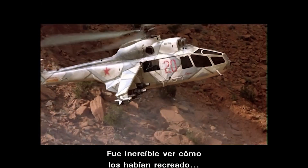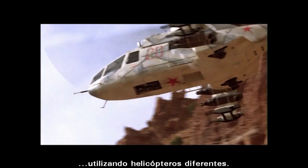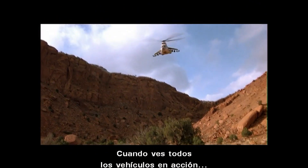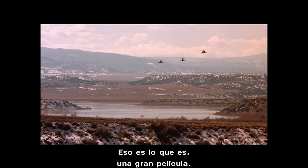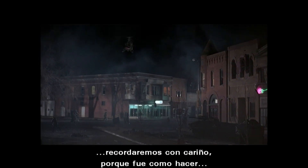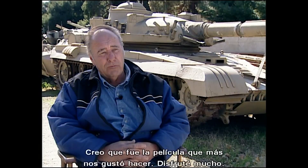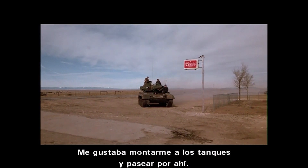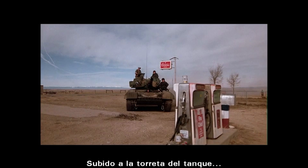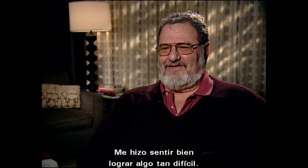It was just totally amazing to see these things recreated out of a different type of helicopter. When you've seen all the vehicles and all that action together, it really made that movie just what it is — a great movie. I think it was the making of a big war picture, and we put our whole effort into it. I always liked getting on the tanks and riding off somewhere, standing in the turret, riding along through the snow.